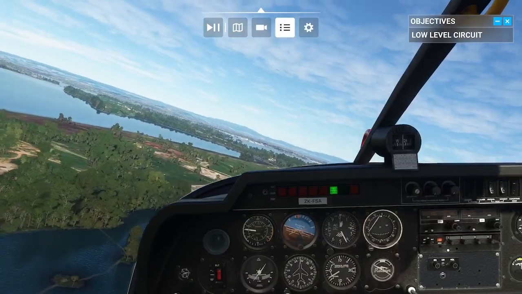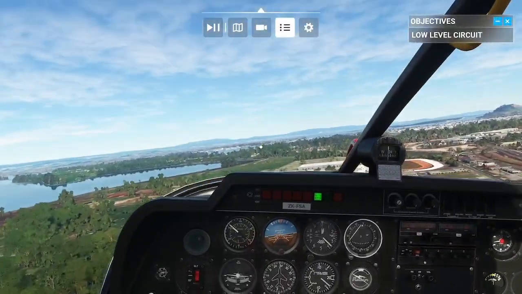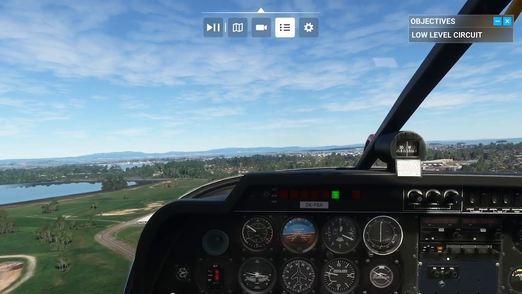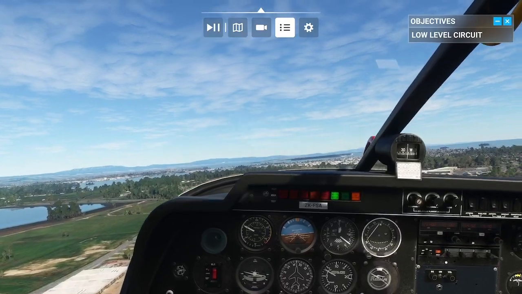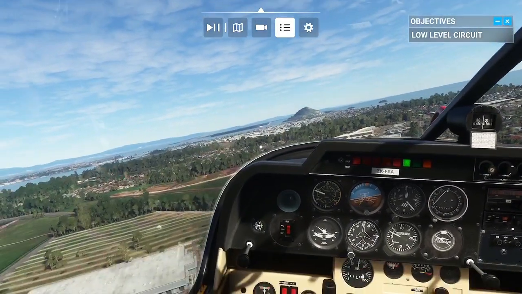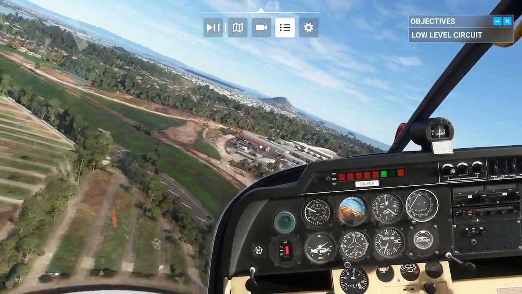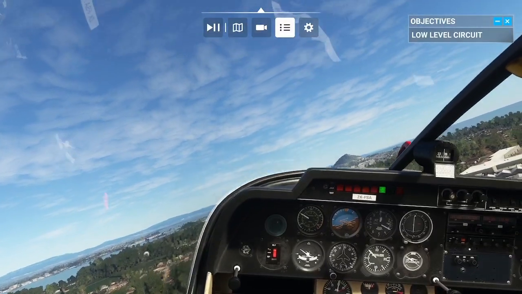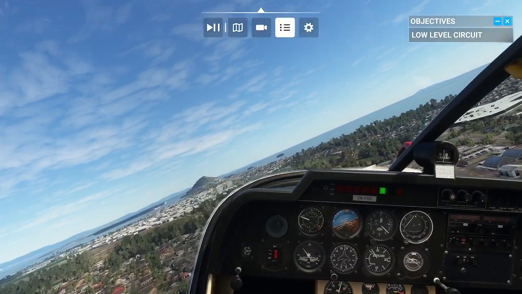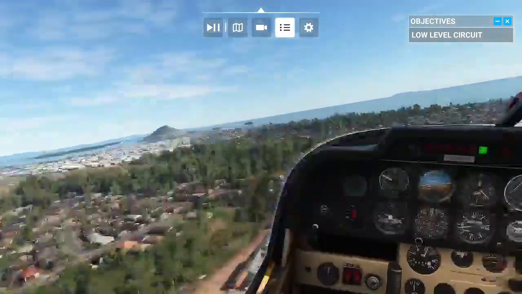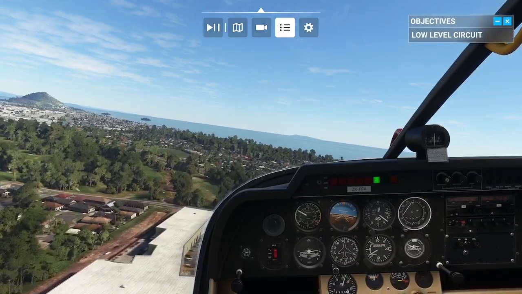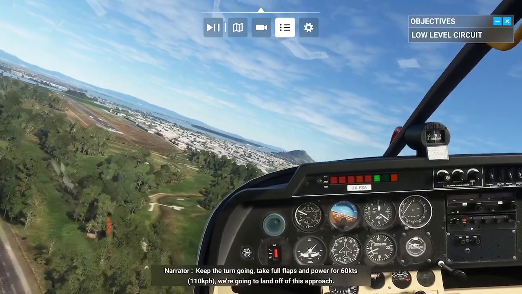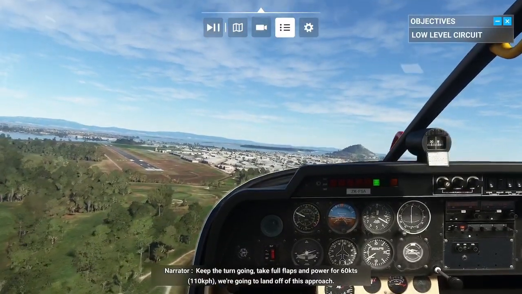Bank angle. Keep the turn going, take full flaps and power for 60 knots. We're going to land off of this approach.